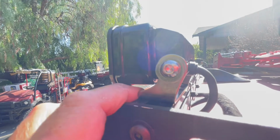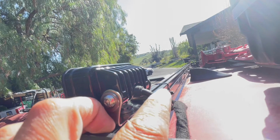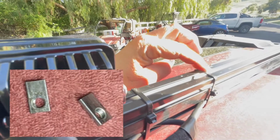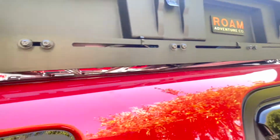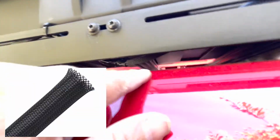I didn't use the mounting hardware that came with the lights. Instead, I actually ended up using the slide-in bolt that comes with the Sherpa mount, and then went to the hardware store and got a bolt that fit. I ran the lights through the roof rack, and I also used the sleeving.